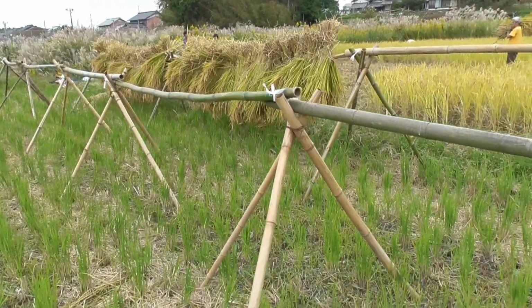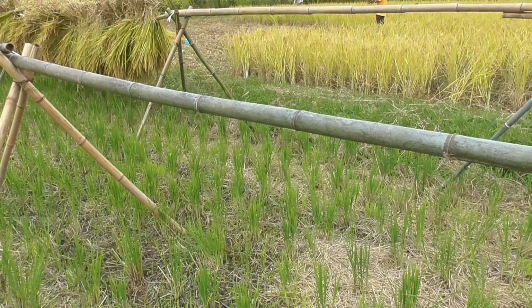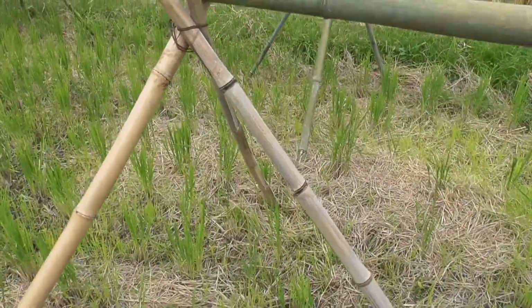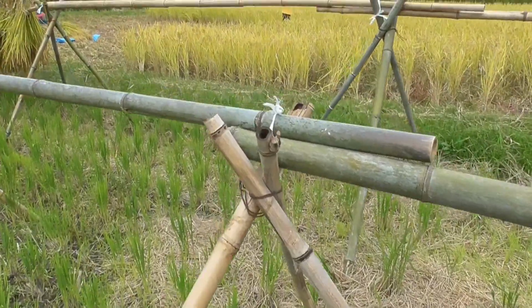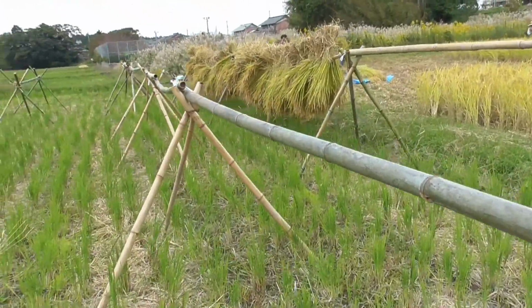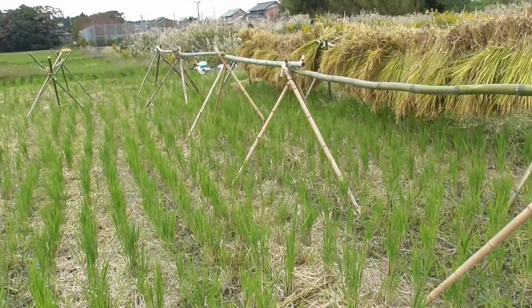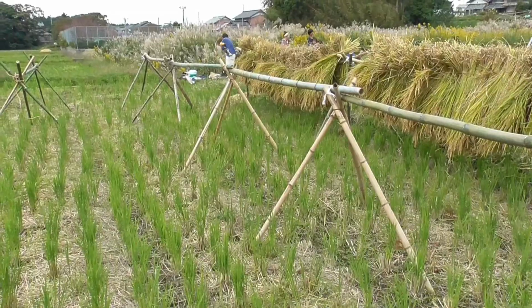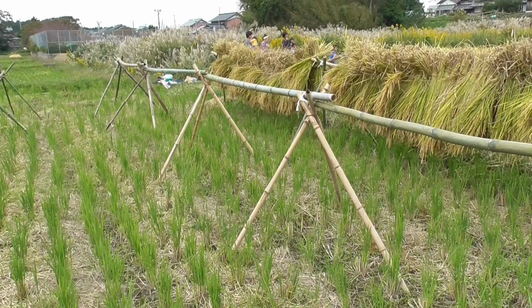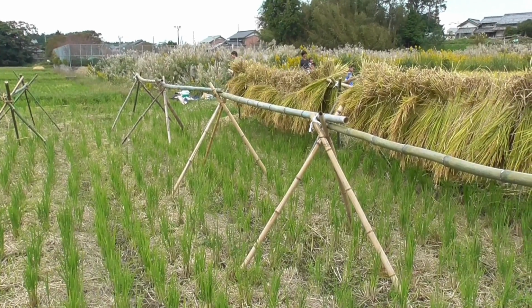So to make haza, we actually cut some bamboo trees in the forest, and you make a foundation, almost like a tripod style foundation, and then put the bamboo on top. I have made one before too, and it's a good way to make good use of your resources in Satoyama, especially bamboo, because we have many bamboo forests, but a lot of them are not managed, and there are just too many bamboos growing, and there isn't enough space between them.